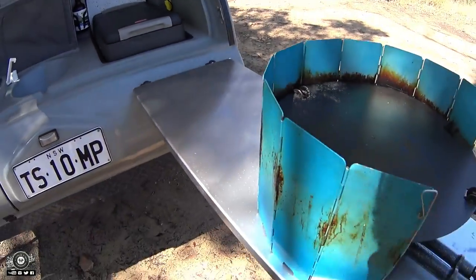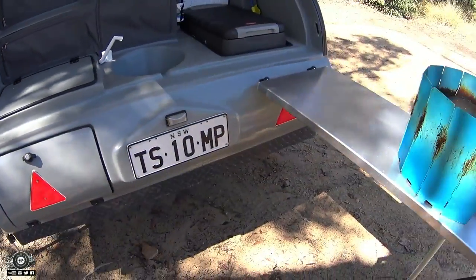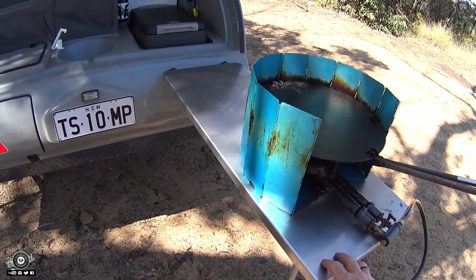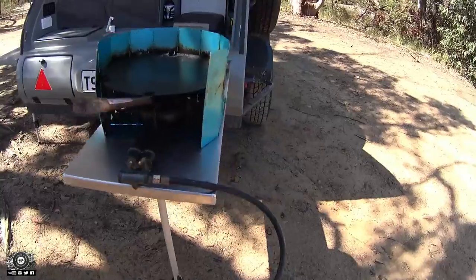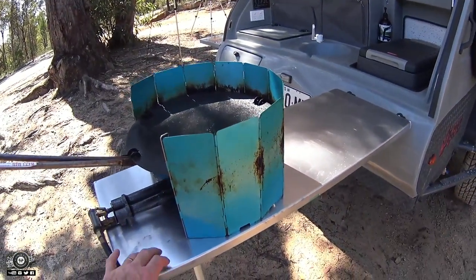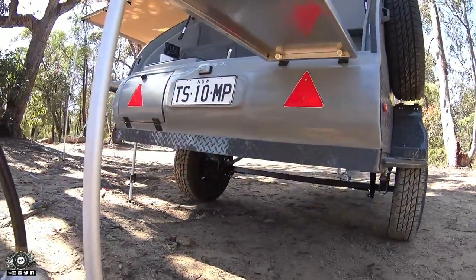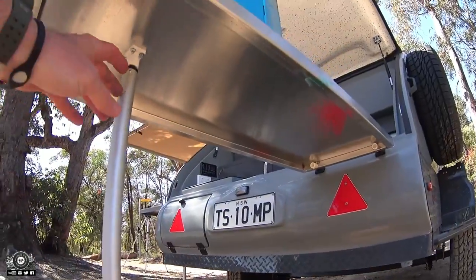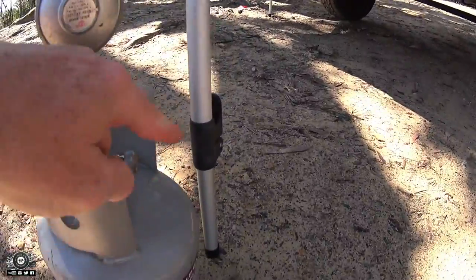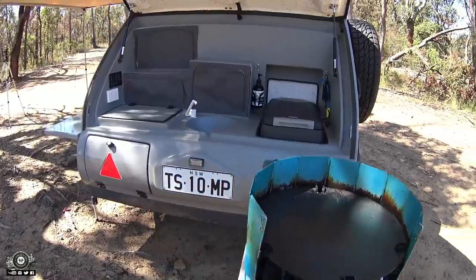This table normally is fiberglass, the same as the side table. However, Karl opted to get him to make up a custom one, which is a little bit longer than normal, but it's out of aluminium, which is a fantastic little workbench. Obviously, he's got his Bidgee cooker there, and it's just a simple one leg underneath. Positions up into a little locator there, and it's adjustable with height. So if you're on uneven or unlevel ground, you can obviously adjust the height up.